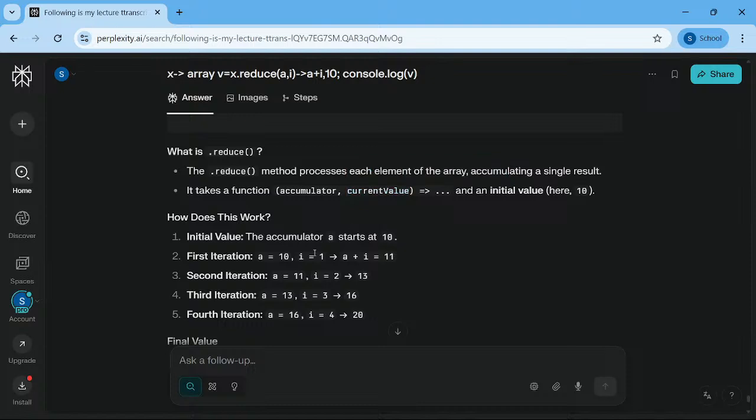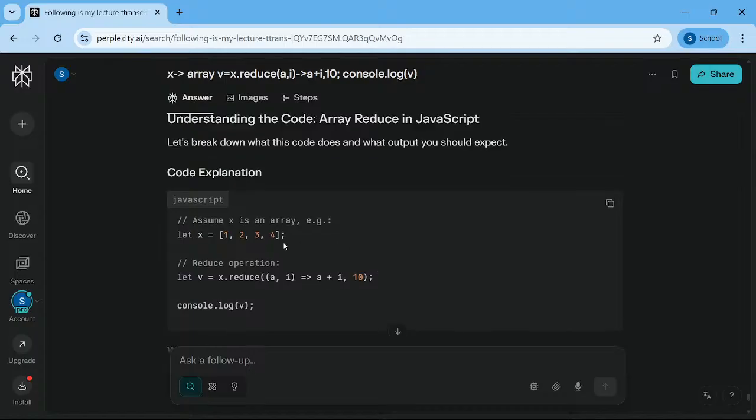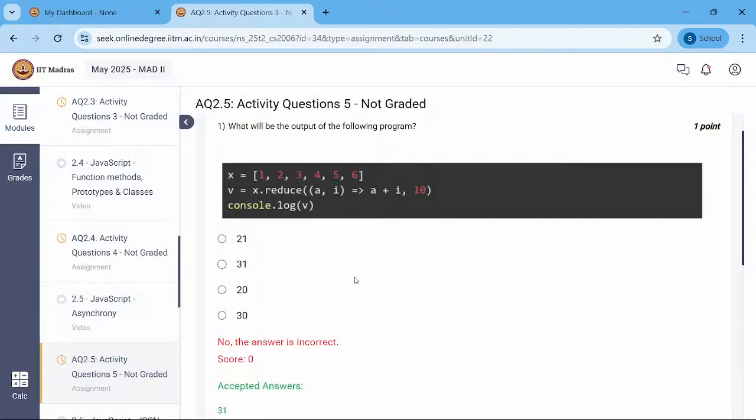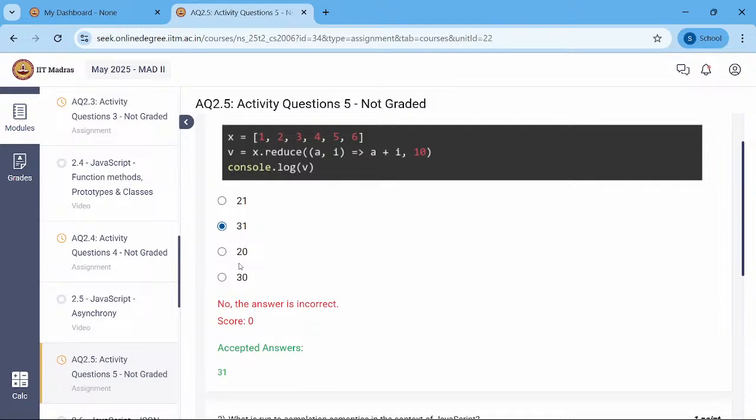It starts at 10, then i is 1, a plus i is 11; second iteration, 11 plus i of 2 is 13. So basically it adds all of the values individually and then adds them to 10. That's what this is doing. So in this case, 10 plus 21 is 31.